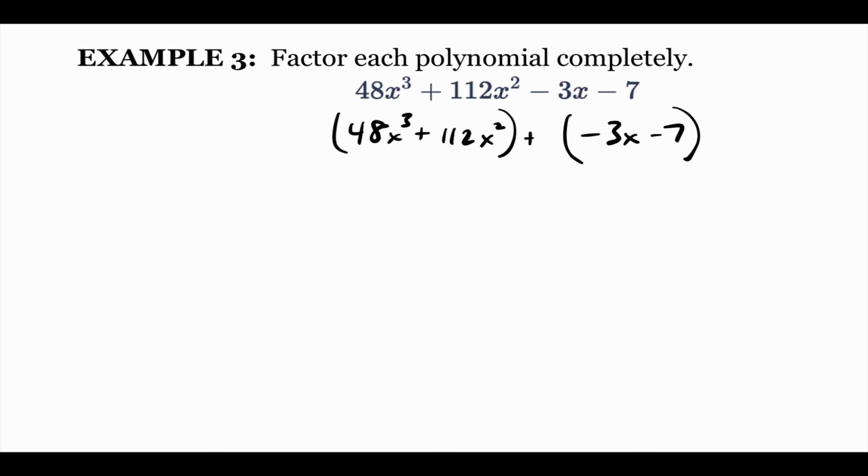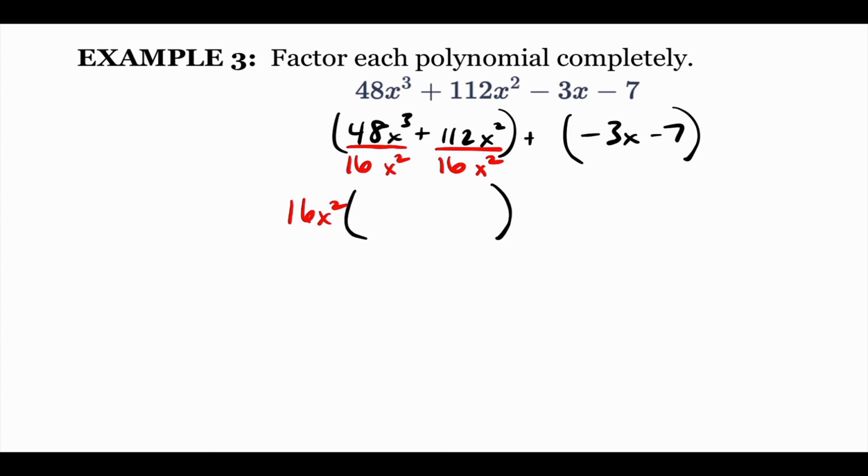Okay, so the first group, we want to pick the GCF, the greatest number they share in common. Well, first of all, they share x squared in common. But the biggest number, they definitely share 4 in common. I think they even share 8 in common. But what's the biggest thing they share in common? 16, yeah. If you don't pick the GCF, it'll mess up the next step. This is usually where the mistakes are made. The biggest GCF is not picked. So just make sure you're going for the biggest thing.